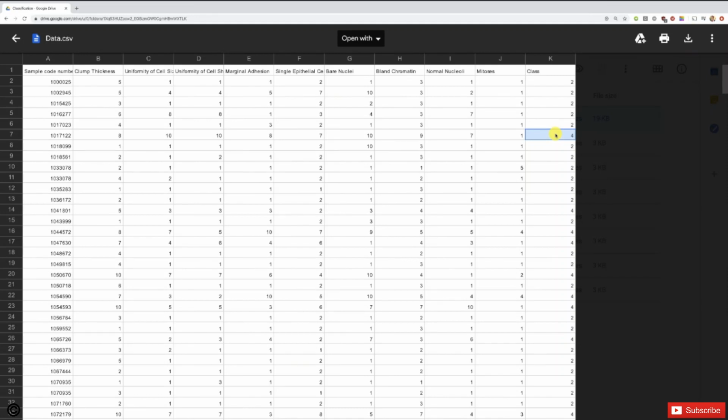But really, don't worry about all these features because most of us don't understand what they mean. We're not doctors here, but we are data scientists. Even if we don't understand the domain knowledge of oncology, that's still fine, because we can still build classification models to understand the correlations between all these features and the dependent variable class, which we want to predict, telling if the tumor of each of these patients is benign or malignant.